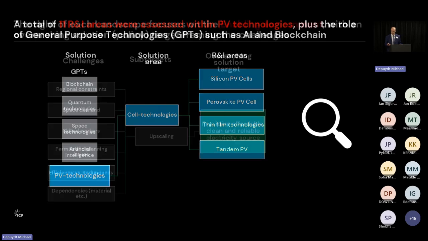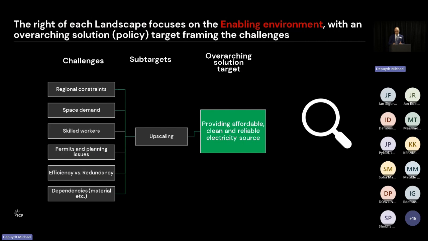Linking into the right side, here you can get a sense of those challenges linked to the end goal. So we're very much thinking about solutions as they will be deployed, what sort of challenges are required. So it's not just about making it ready for commercial deployment, it's about how it's going to be used by the end user communities, whatever form they take, whether it's households, industry, or another type of end use.